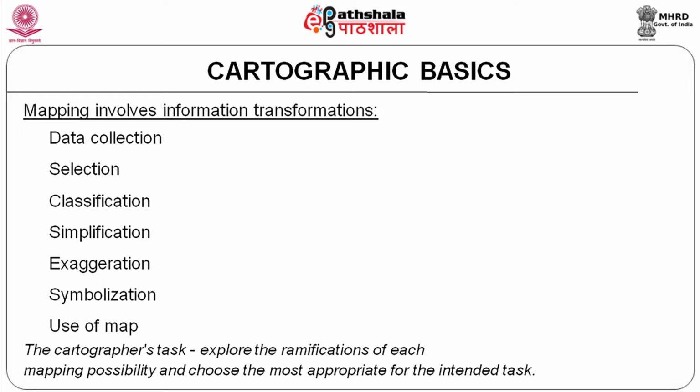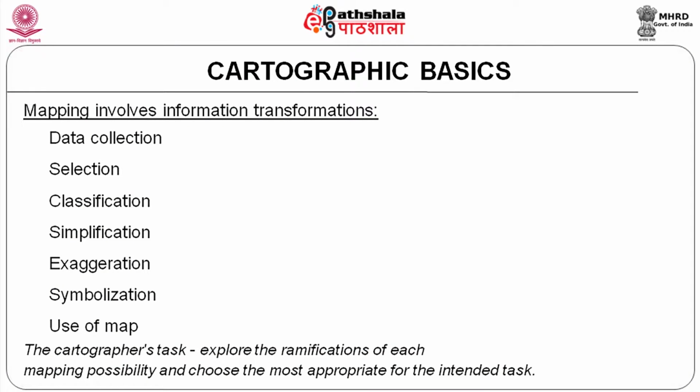Sometimes you may have to exaggerate the data. Again, please bear in mind, a cartographer should never lie. Of course, we will see the ethical part at the end of the lecture. What we should never do is lie. Exaggeration, in the sense that many times we will be required to show a specific aspect which is more important than the other aspects. For example, I would like to highlight all the major roads in a given terrain. In such a case, I should not bother about the buildings in the surrounding. So, I may have to exaggerate the data, not by giving false information, but by enhancing the data, so that roads are depicted or symbolized properly. So, that is your exaggeration.